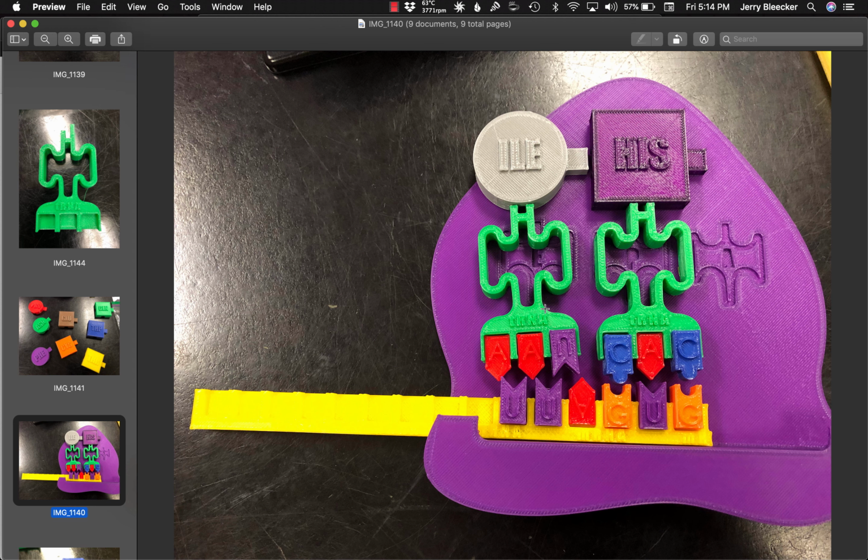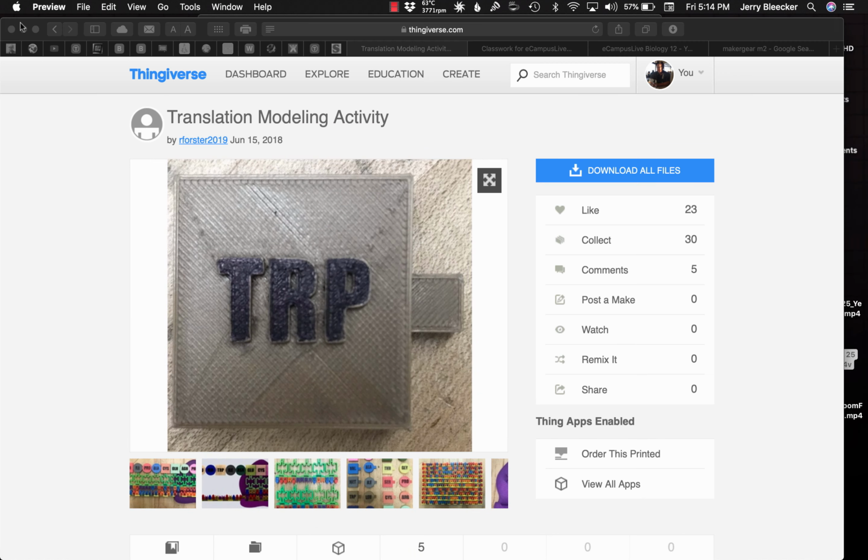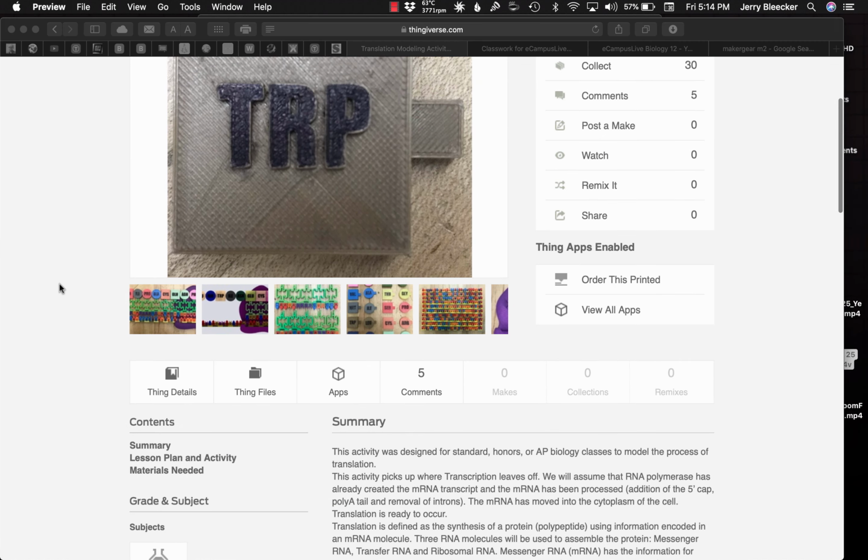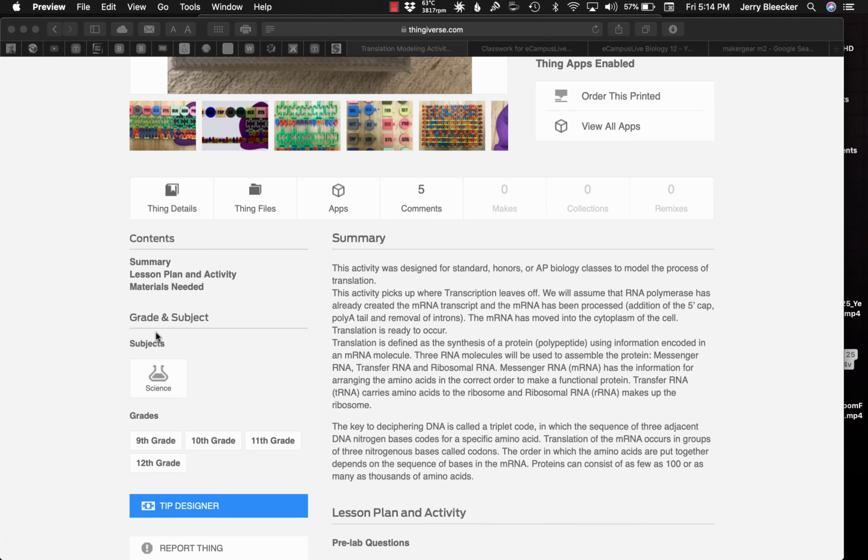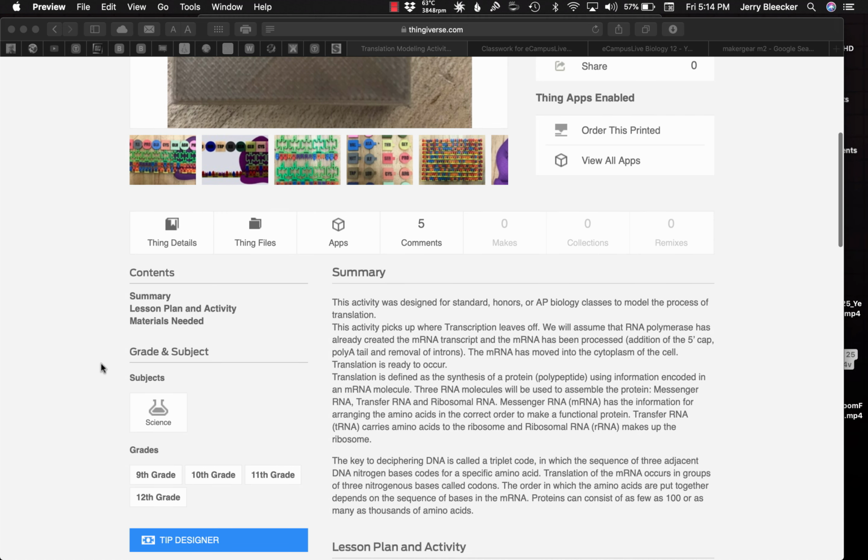Again, most of these parts, if you look really closely, look grainy. It's only 30% plastic, folks. It's mostly air. It's 70% air. So how did you do something like this? Well, we went to Thingiverse, and when you look at a project, it summarizes what it is, and it gets pretty technical here, but I kind of knew what I was looking for. It's a science subject all the way up to 12th grade.